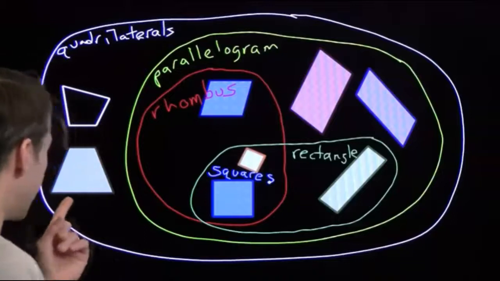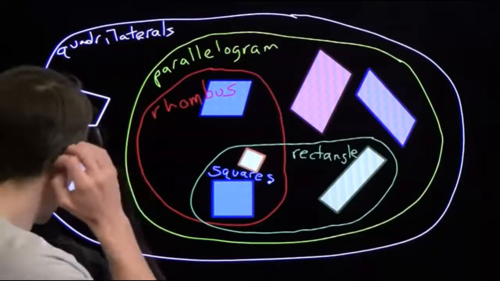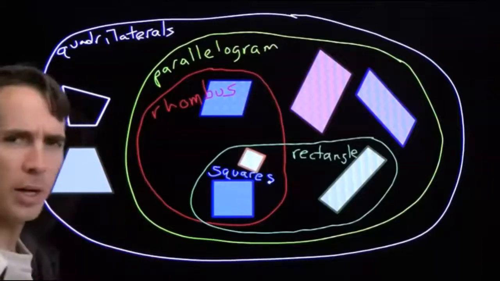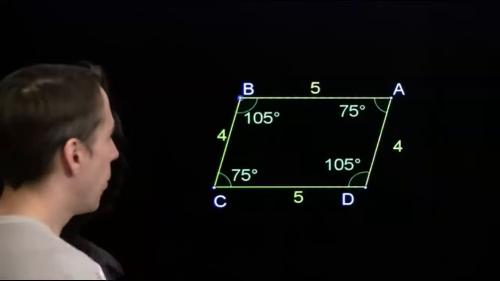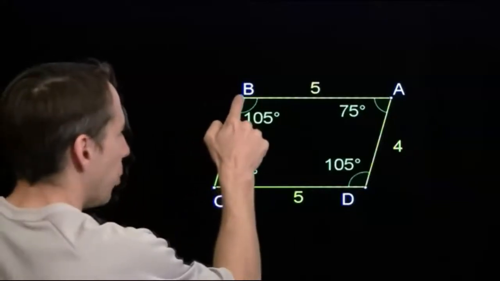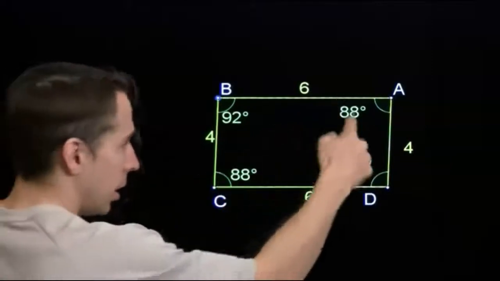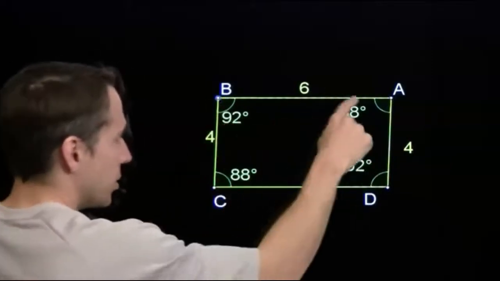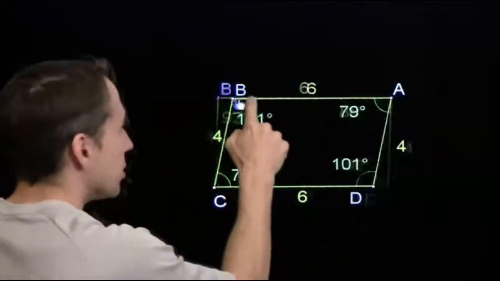Except for this fellow over here. It's a trapezoid. 1 pair of opposite sides there. These 2 sides are parallel. Now, parallelogram. Yeah, you recognize this as a parallelogram. Now, watch this. We'll grab point B, and we're going to slide it along. Still a parallelogram, right? Opposite angles add to 180. These 2 add to 180. These 2 add to 180. These 2 are equal. These 2 are equal. This is still a parallelogram.